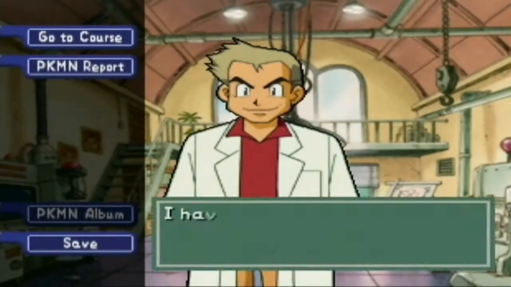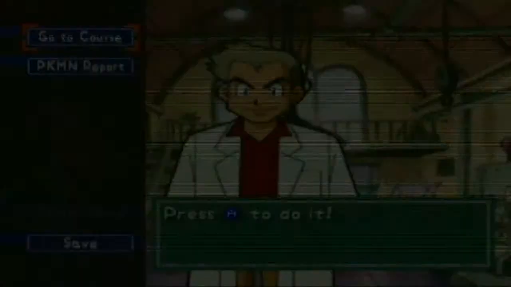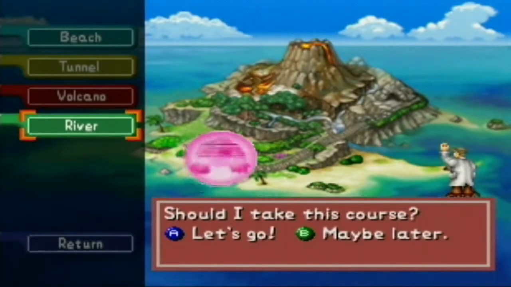So let's get started with our new level that we unlocked, which is... drumroll. Okay, good drumroll there. We're gonna get on to the river level. The river here is flowing gently. Someone might be hiding nearby. Really. So it gives us a little hint there.